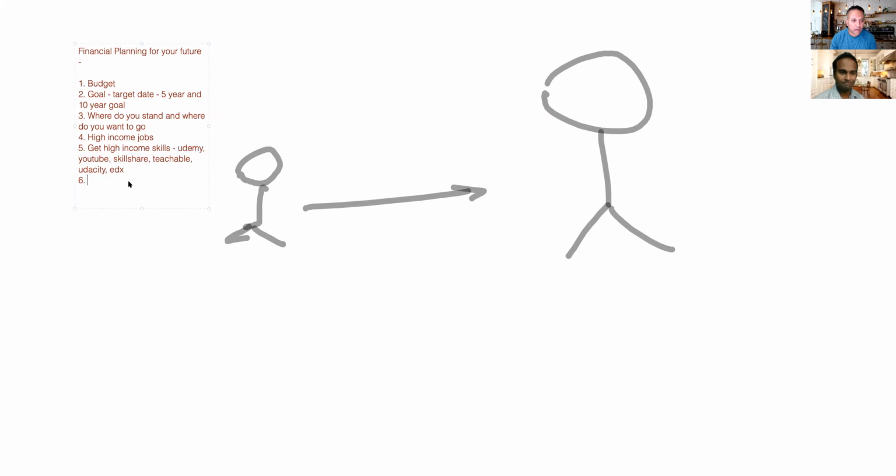Once you get the high income skills and jobs, let's say your goal is to make $1 million in 10 years. What does that mean? You have to save $100,000 a year, basically. So you need to reverse engineer it. Say your expenses, which come into your budget, are $50,000, and you want to save 100,000, that means 150,000.